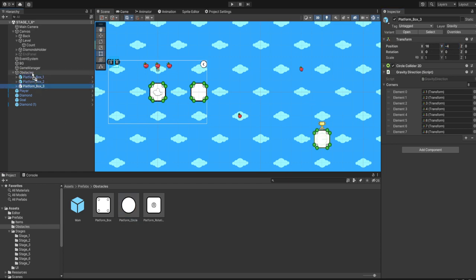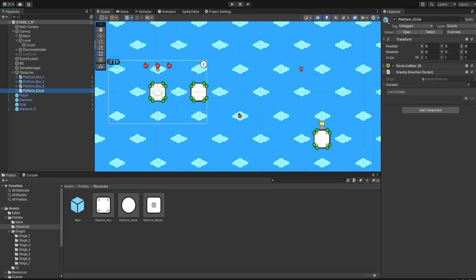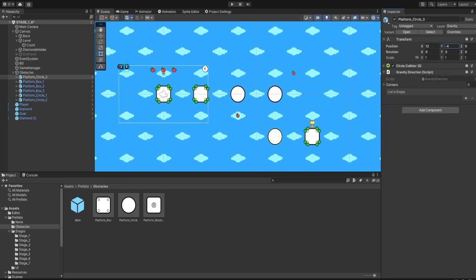And in between there we are going to have a couple of circles. So the first circle is going to be at 8 0 0. The second circle is going to be at 12 0 0. I don't know why I created this level. Yeah, all the levels were copied from the original game, so there is nothing more to do. That's how they were. Platform circle 3, and this one is going to be at 12 negative 4. And yeah, that was it for the level.